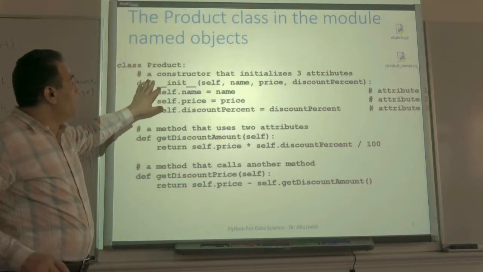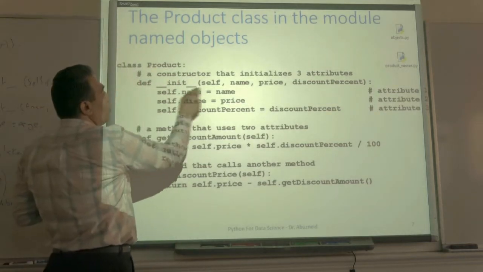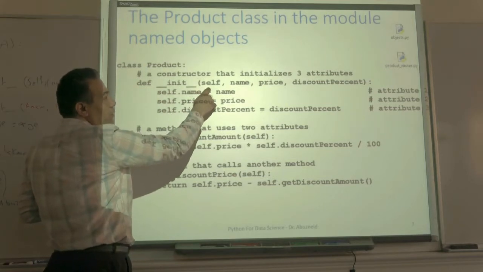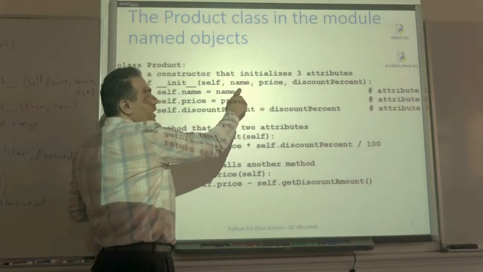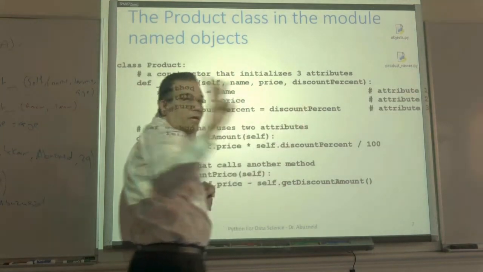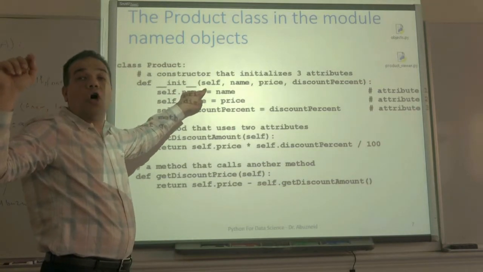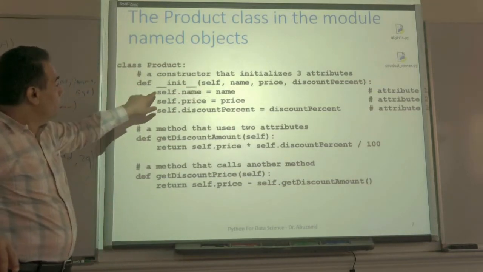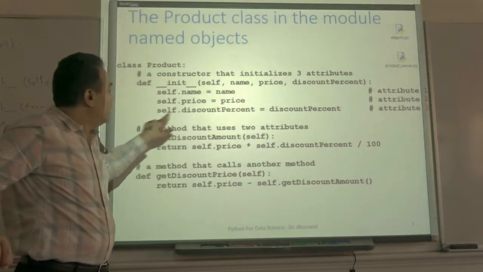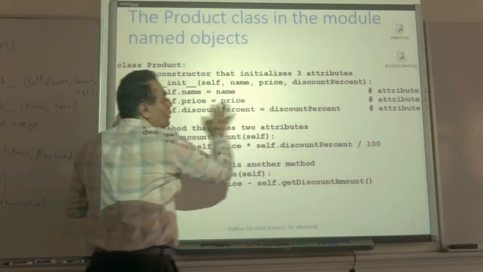So we always start with a constructor. With any method inside the class, we pass the object, so we use the self. The attributes are name, price, discount. We did this program before. So how many attributes in this class? Three attributes, and the fourth we passed is the object. Always you have to start with the self, right? So self.name equals name, self.price equals price, self.discount equals discount. This is the constructor.